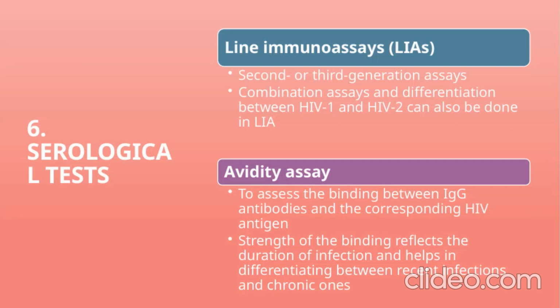Let's move on to slide 53, which focuses on serological tests. These tests are crucial because they help us detect the presence of antibodies in a person's blood. Essentially, they tell us if someone has been exposed to a particular pathogen, even if they aren't showing symptoms right now. One key point to remember is that serological tests are different from molecular tests, like PCR. While PCR detects the actual genetic material of the virus, serological tests look for the immune response, specifically antibodies. This makes them very useful for understanding past infections and immunity status.